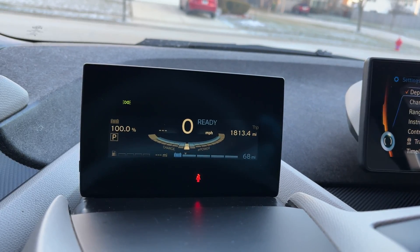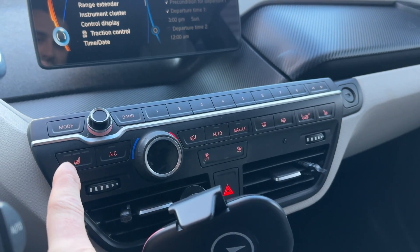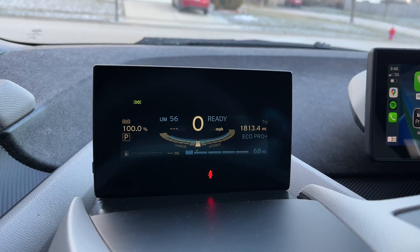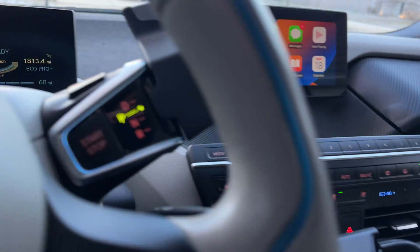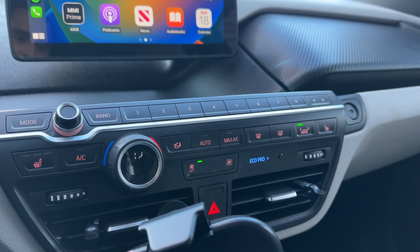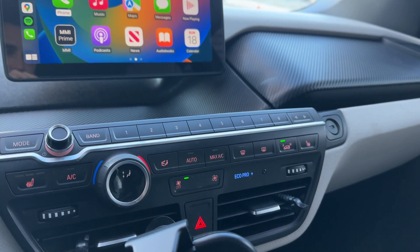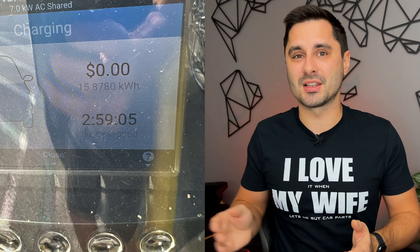Since I feel warm, I don't have to use the heat. We can just run the seat warmers or something like that, and even put it in EcoPro Plus mode, which will give us 68 miles with the heater running. So it's not going to really heat up the cabin, but it's going to keep it more or less the same temperature. As you can see, we have used almost 4 kilowatt hours of energy to precondition the car — that's like a quarter of the battery size almost.